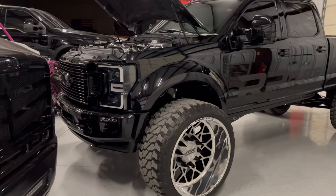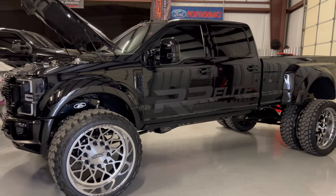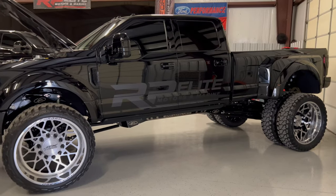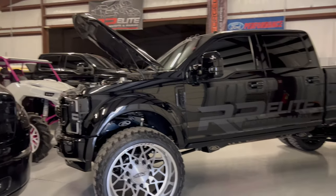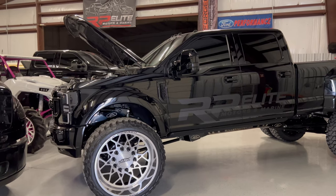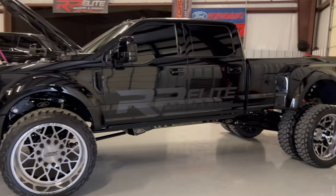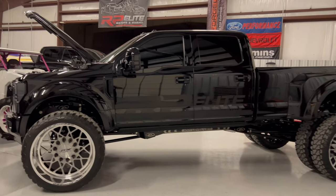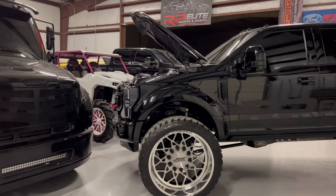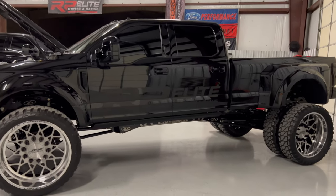I want to give some people credit where it's due on this. Clay Stewart at Stewart Diesel Performance built this truck from the frame up. So frame off, once again. He did everything on it, from the kit to the motor, fully built the truck, and absolutely killed it. So shout out to Clay on that. The powder coat was all done by BCC Zach. Shout out to Zach on this. All the paint work was done majority by Hunter over at Precision in Granbury, Texas. Absolutely did a stellar job. And had some other stuff painted by Calouette Customs, Jonathan. So shout out to him.